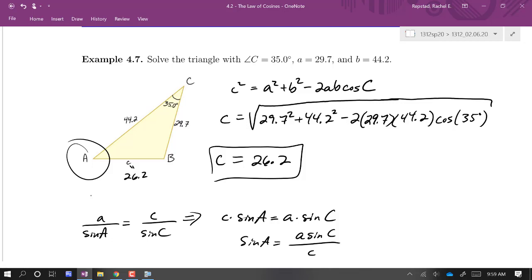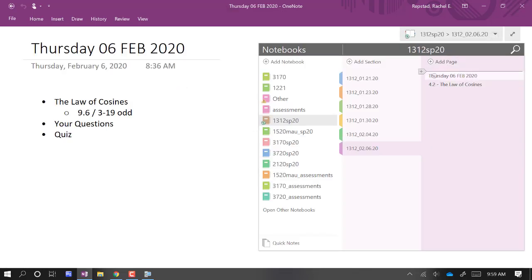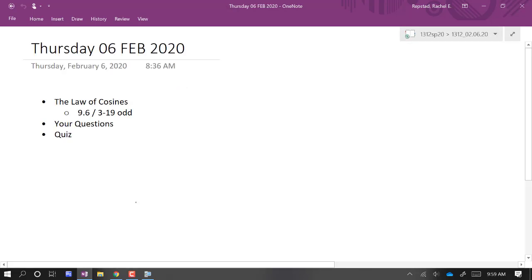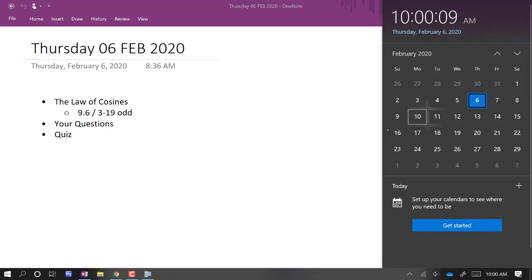So if there aren't questions on this, we're going to finish this chapter on Tuesday. We have a couple of application examples that we're going to do. That's going to take more time than we really have if we want to do a quiz today. So I'm going to push finishing this chapter until Tuesday. Which means we'd be in pretty good shape to take the test either Tuesday the 18th or Thursday the 20th. If we take the test on the 18th, then we'll finish material on the 11th.